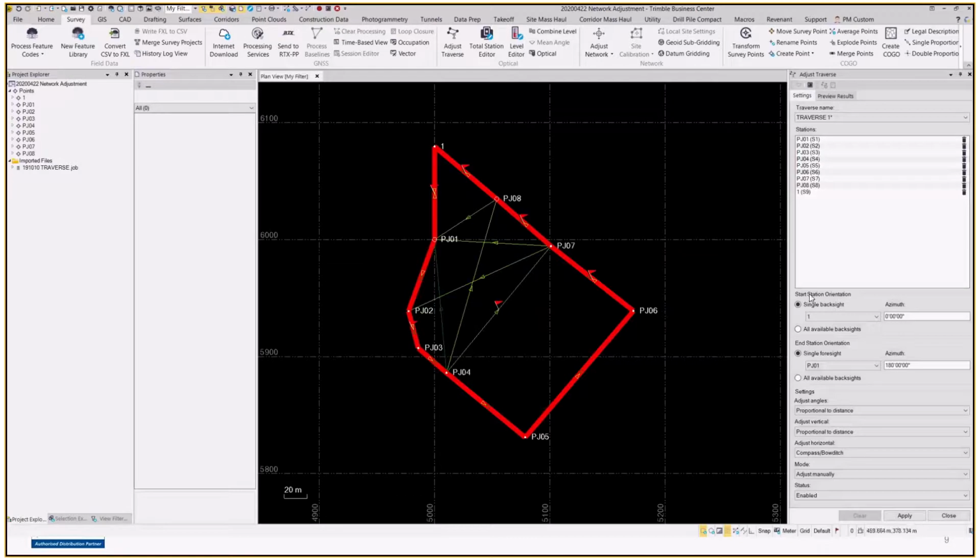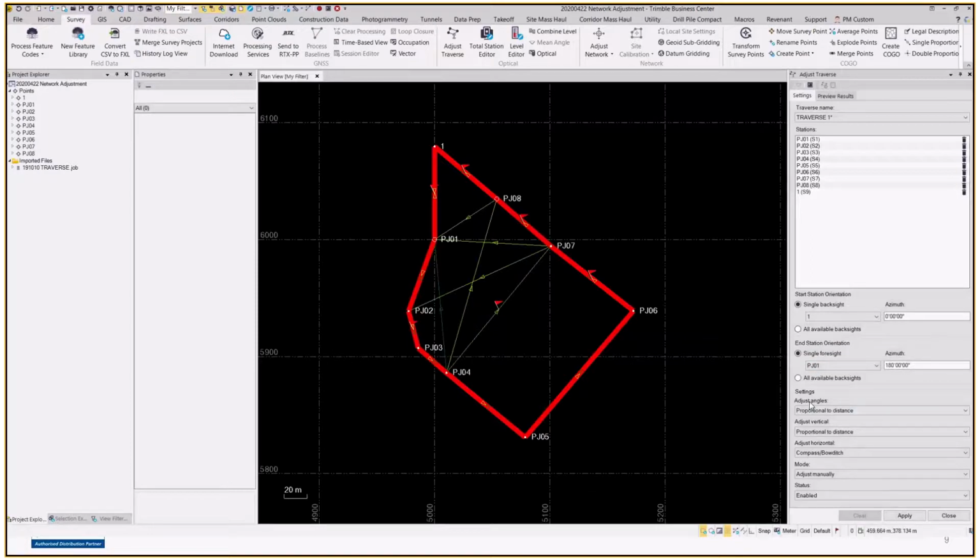From there, we move further down and we look at how our single backsite works. What did we use? We can say what is set as our backsite. So do we want to use 1 or do we want to use 2? Set 1, I know that's 0. Ending station, what's the ending station? It is back to 1 again, and we know that's meant to be 180 degrees, so we leave that data in there.